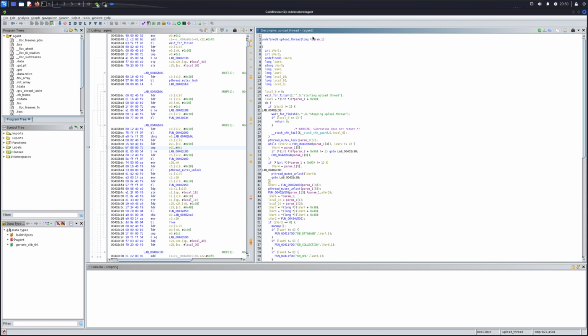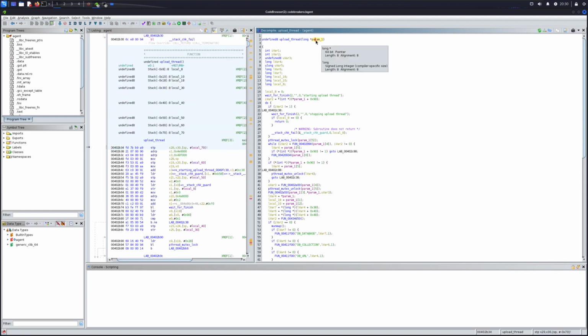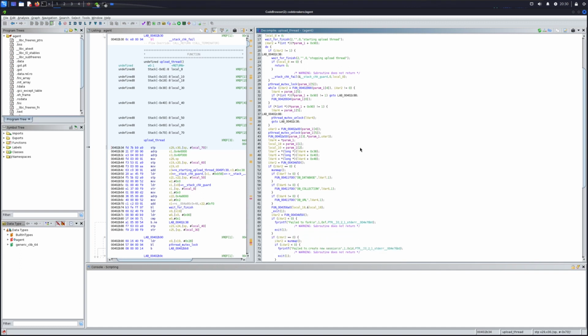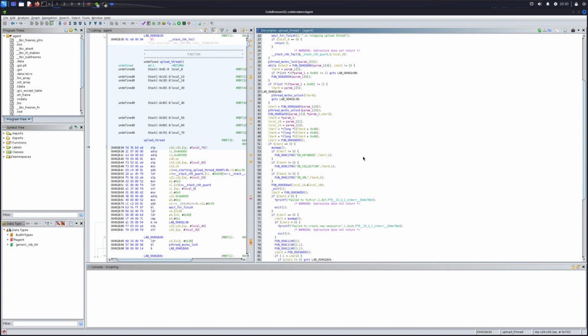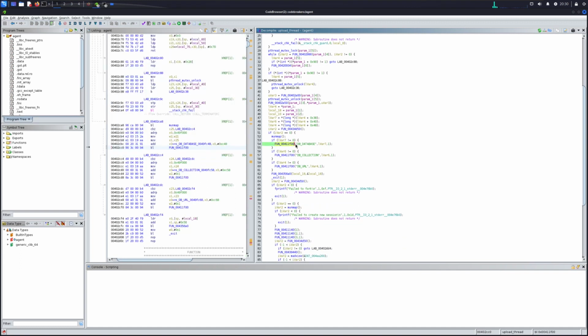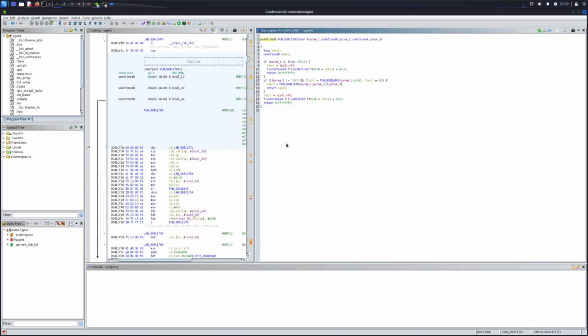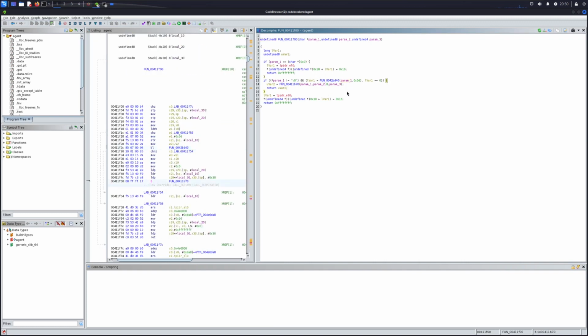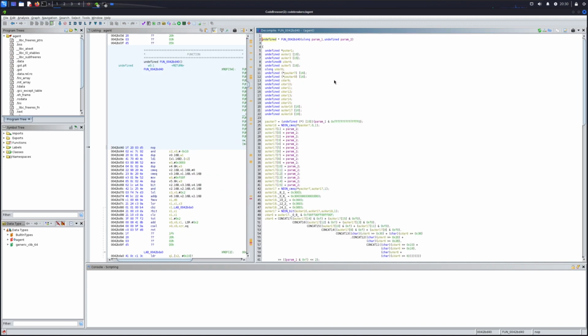Upload thread took a parameter. Ghidra identified it as a long pointer, but it's most likely a pointer of pointers, as that's how threading processes usually pass arguments in a lot of times. Just looking through, we can see that we're accessing some variables or doing some sort of process with them. We don't really see anything too spectacular.